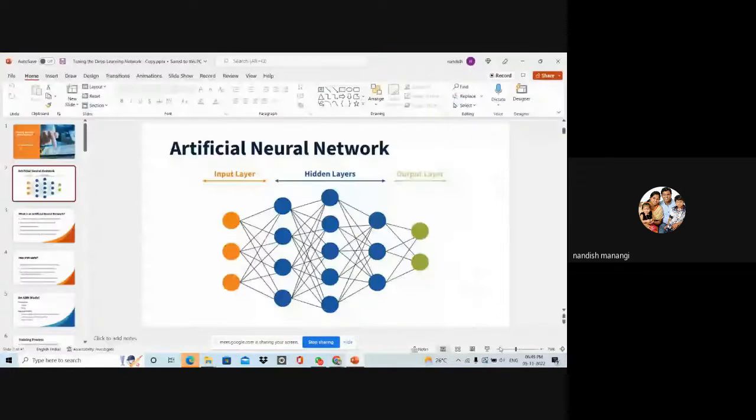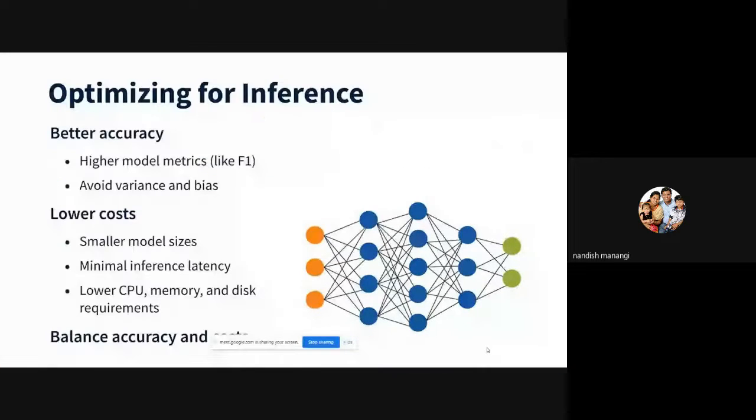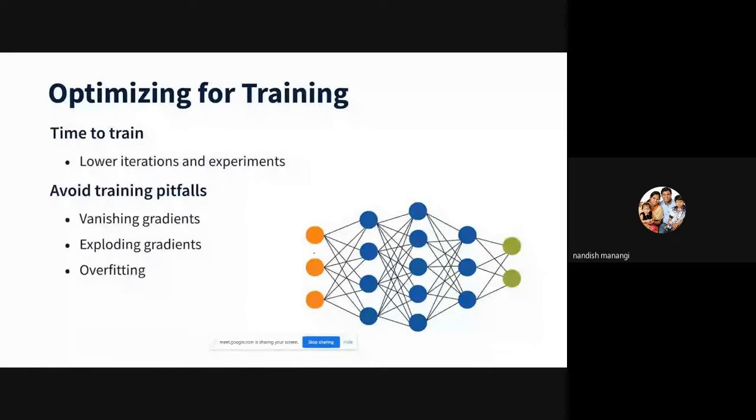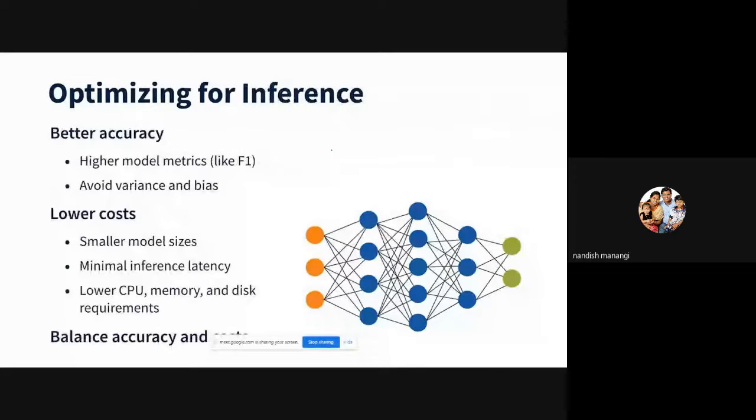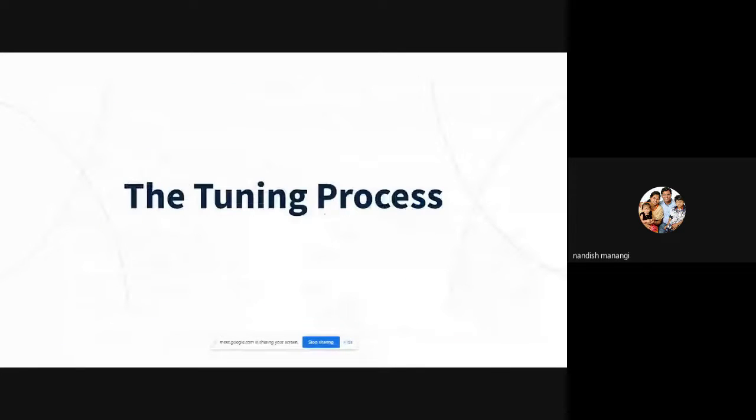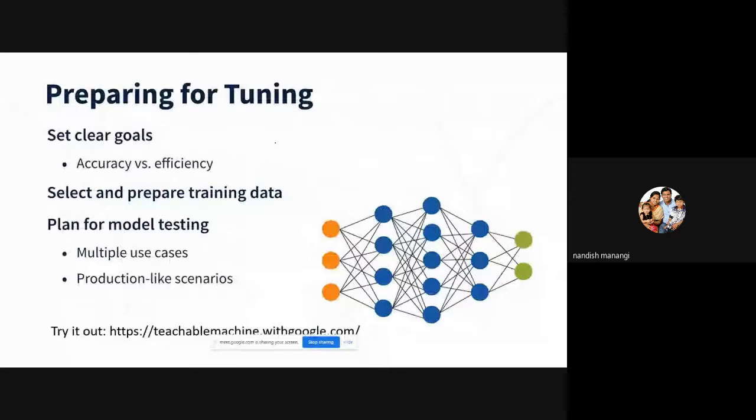Okay, so with these two practical examples, we'll look at what are the things to do and not do in model optimization. I spoke about optimizing for inference. I spoke about optimizing for training. Then the entire tuning process, I will tell you. For tuning any deep neural network, you have to set a very clear goal. What is it that you want to achieve? Let's say you say, I want to achieve 94% accuracy at minimum loss function. Okay, that should be your goal in any kind of tuning of the deep neural network.